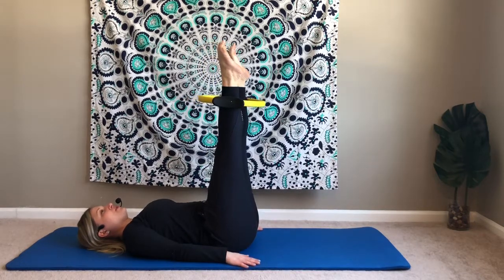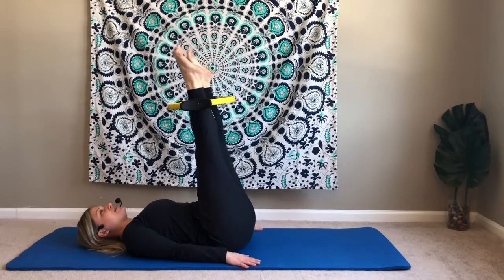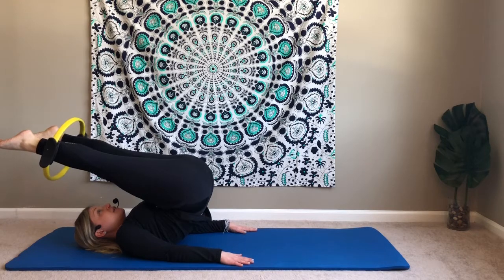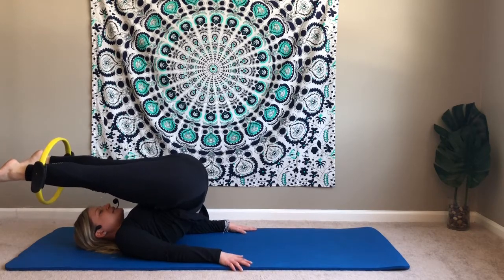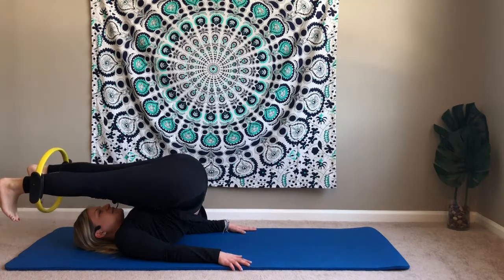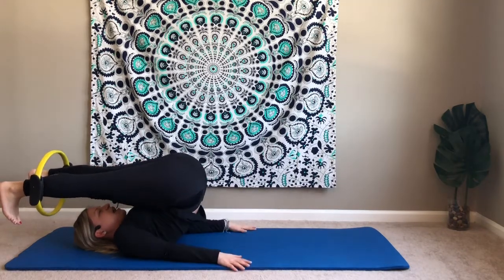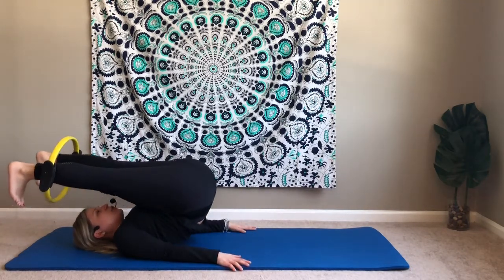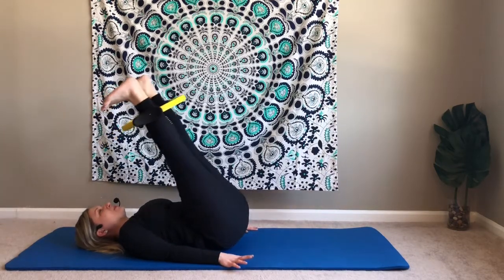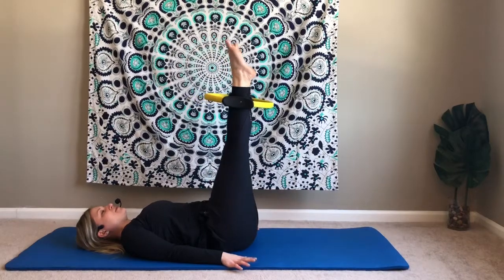I want you to bring your legs towards you as you exhale. Peel them off of the mat. From there, bring your feet as close to the ground as you can, pressing onto the ring. Then flex your feet. You're going to get a huge stretch on the back of your legs there. Roll that spine out very slowly. Back to pointing the toes.